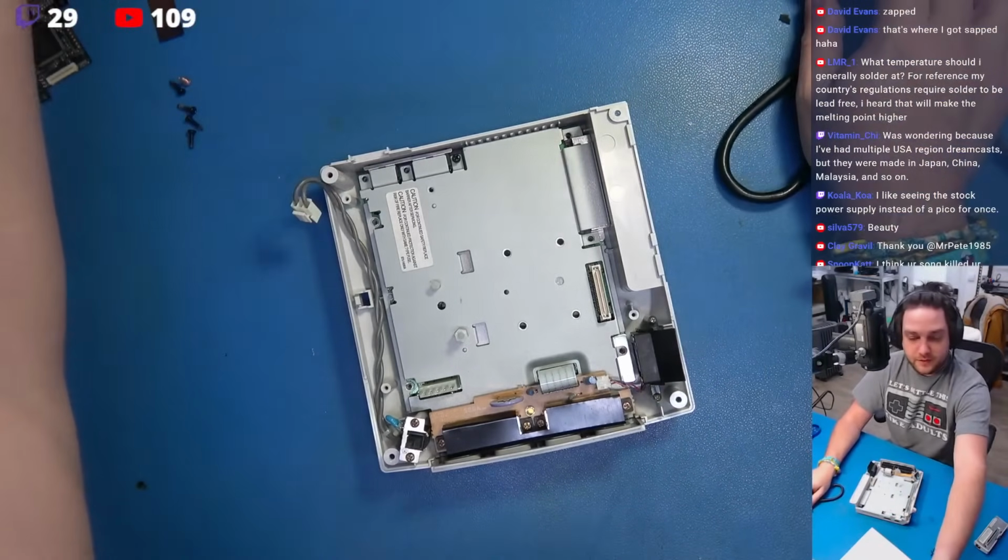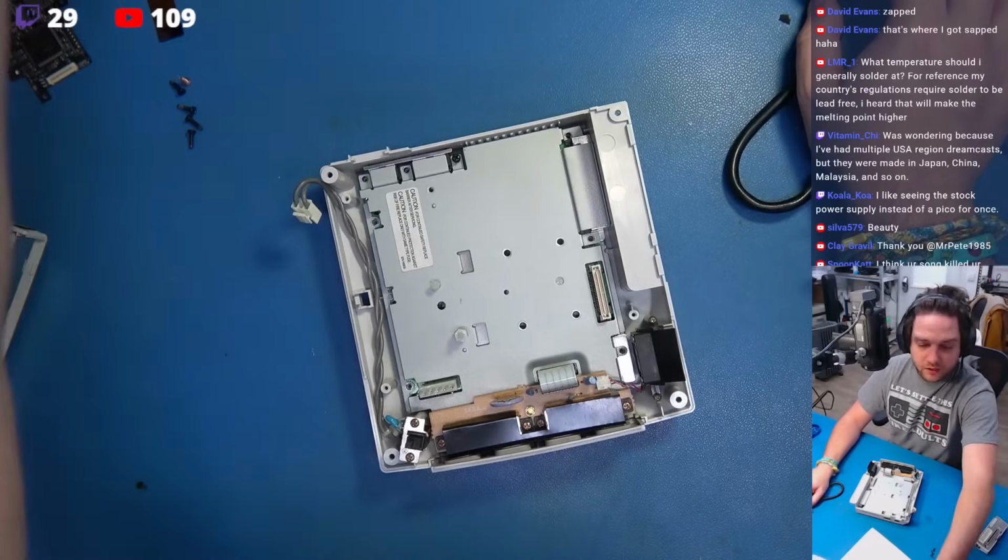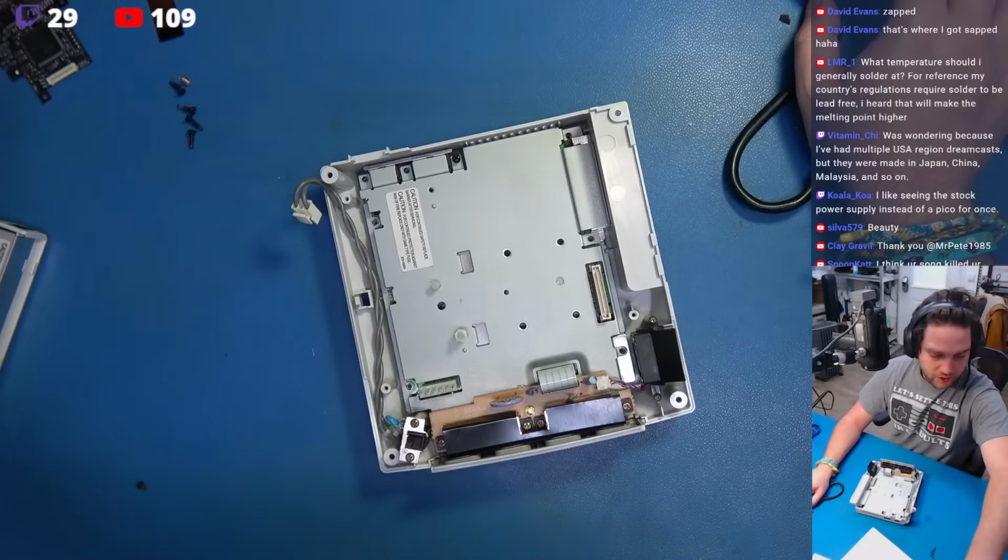Well, I need a smaller Phillips bit for that. Just a small little penis pump for me tonight, thank you.